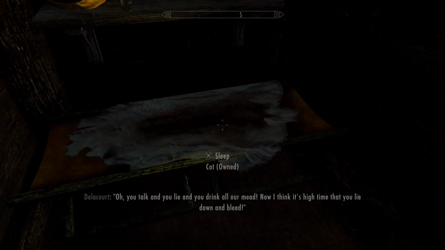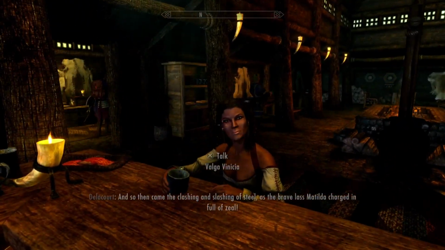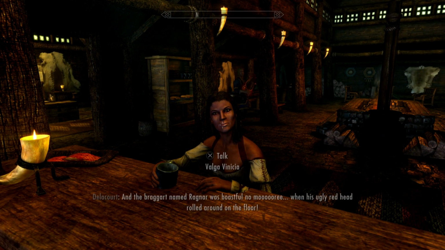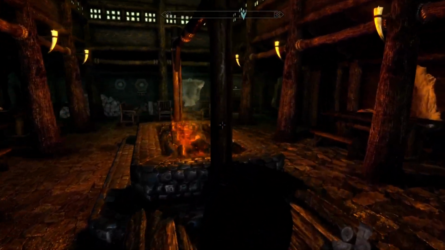So not far into here, there's a little bed that's owned, which I'm going to guess is probably owned by the person who runs the place. So I'm going to guess it probably is her. But that's basically what it does. It's little minor changes like that.